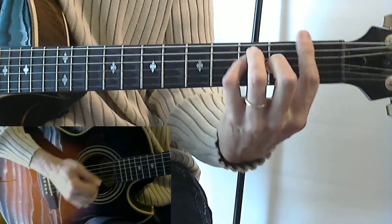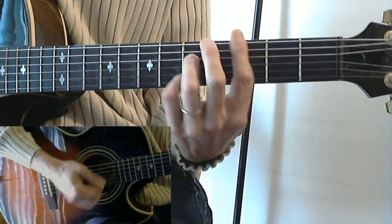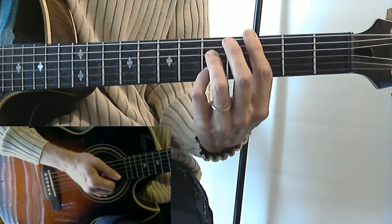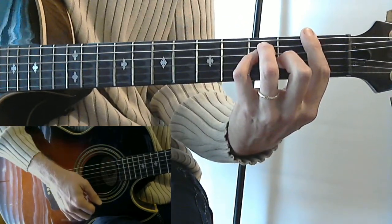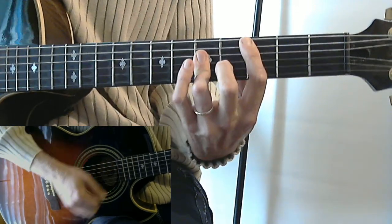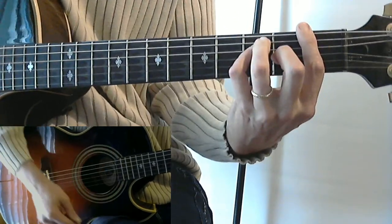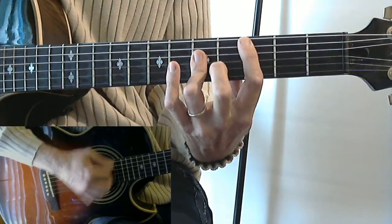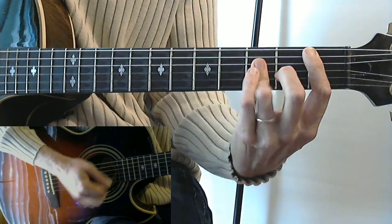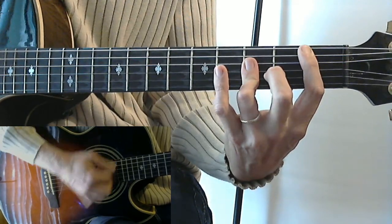So we have I don't know, F, I don't know, C7. And I'll go over these chord shapes in a minute so you can learn them. And then we have F, I don't know where I'm gonna go, B flat, when the volcano blows. For this one, he actually uses a C regular. Volcano blows. So we have, I don't know where I'm gonna go, B flat.